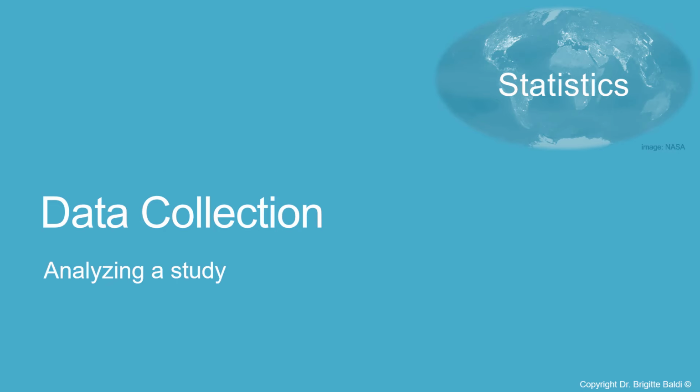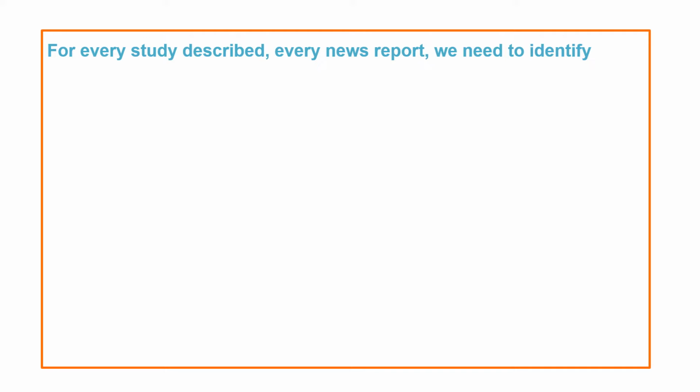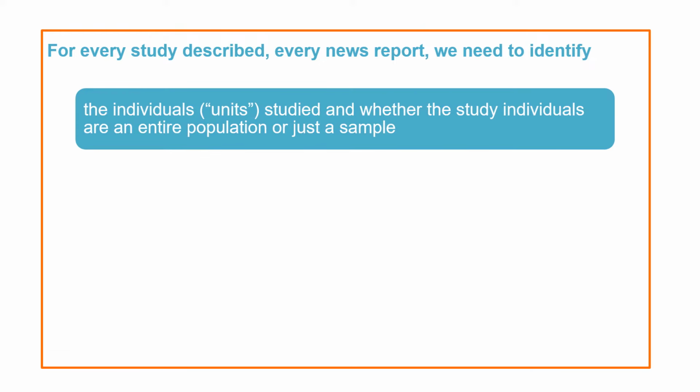In this video, we review the methodology you should use when analyzing a data-based study. For every study based on data collection, every news report involving data, you should start by identifying the individuals, the people, animals, or things for which we collected data, and whether those individuals are the entire target population or just a sample representative of that population.